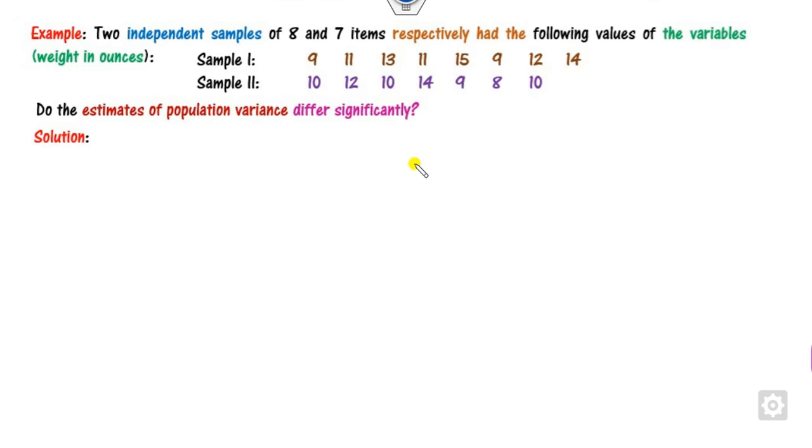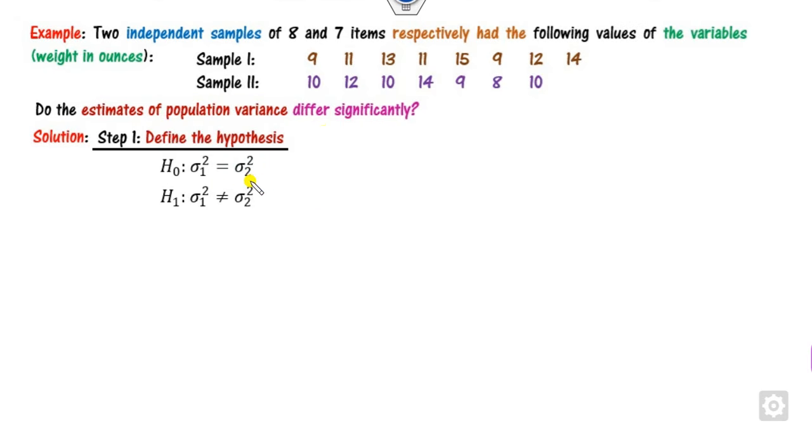Now look at the second type of problem. Again your target is to compare the variances. How can you do that? Again we will apply the F test. We can start with this: variances differ significantly. How much they differ is not given, so we can write it here.